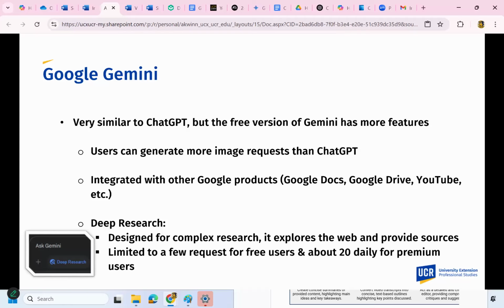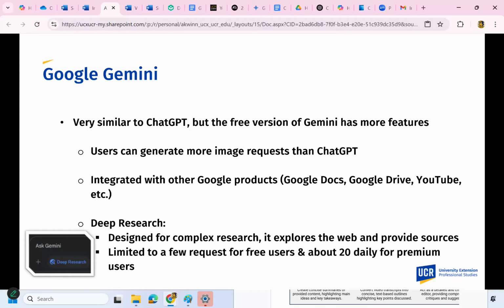You're able to ask questions, but in addition to just text with Google Gemini, you could generate images, right? Even though on the free version you are limited to only a few inquiries on a daily basis. You can't just sit there and tell it to generate new images every minute. So it limits the free user.